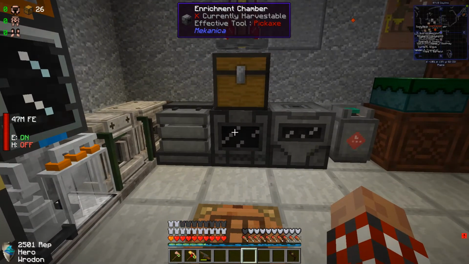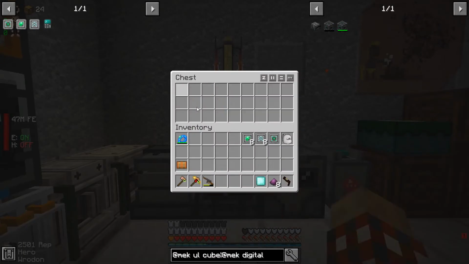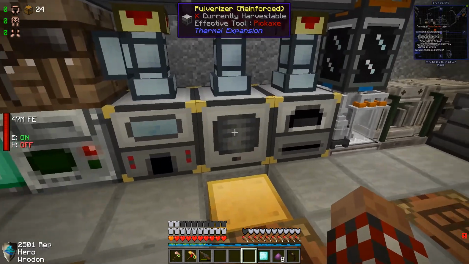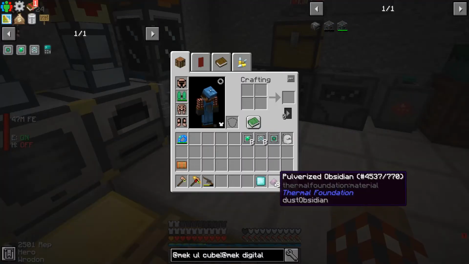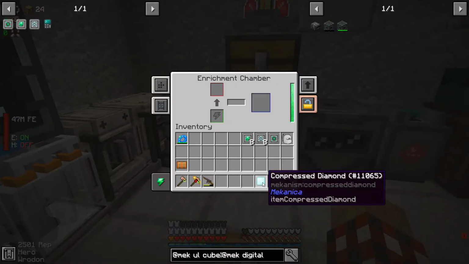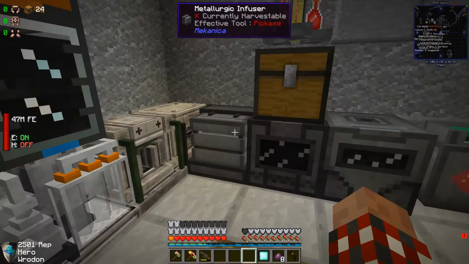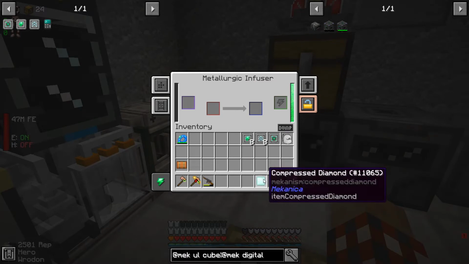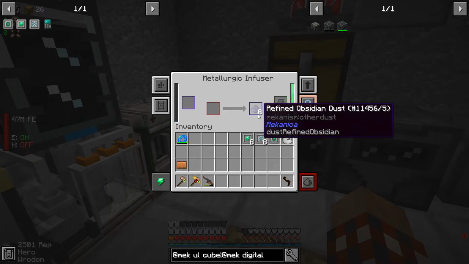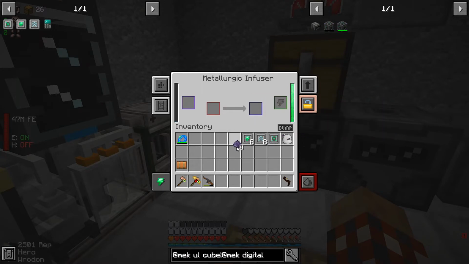However, there were some things that I did want to do. Let's grab these bits. I took two obsidian and ground them up in the pulverizer, and that gave me this pulverized obsidian. And I ran a diamond through the enrichment chamber to get the compressed diamond. It's always best to do that enrichment of whatever you're using, because you get 8 times as much out of it, which is a very nice thing.